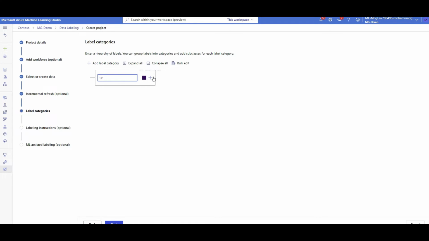I can have nested labels as well. For example, if I'm detecting a specific animal in the given image, I can type animal at the top, and the type of the animal can be the nested hierarchy of that label. Let's say here's animal, here is cat, then the next one is dog or bird, whatever. So here, just one sort of object I'm detecting, which is a spinal cord, and that's it.